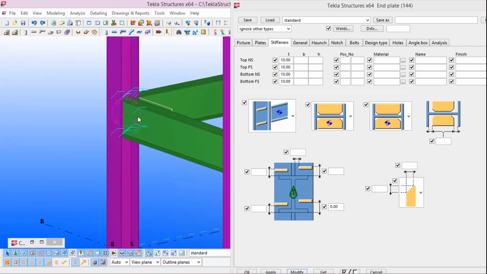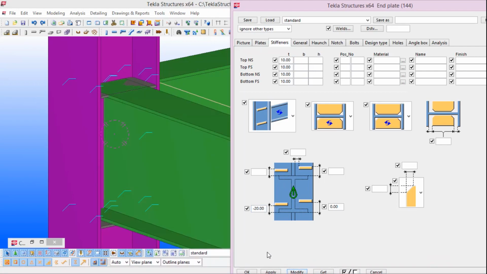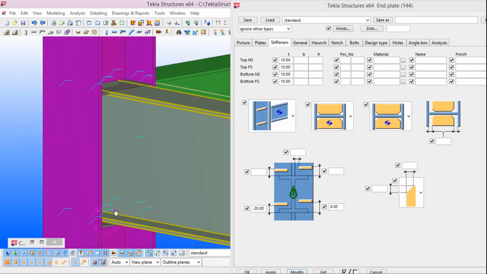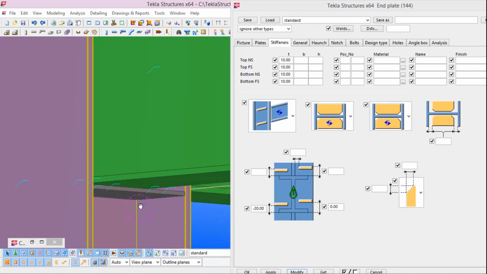You need to change this side. For that, we can change the value here. If you give 20 and click modify, see, it's gone up. So we will give -20. See, the stiffener has gone downwards a little bit. Now there is no clash.